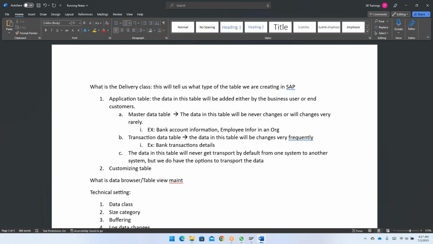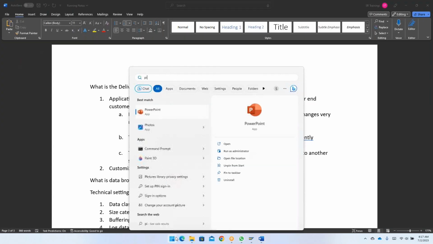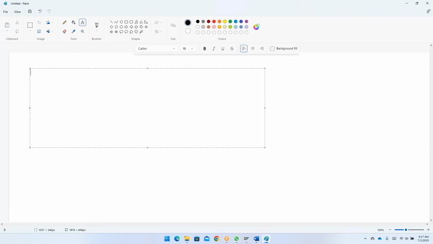You will see this requirement very frequently. In real time, we will create an application table. Now the testing team has added the data.